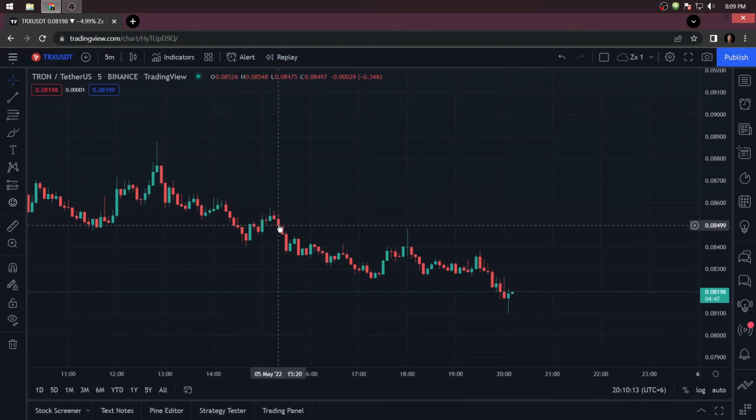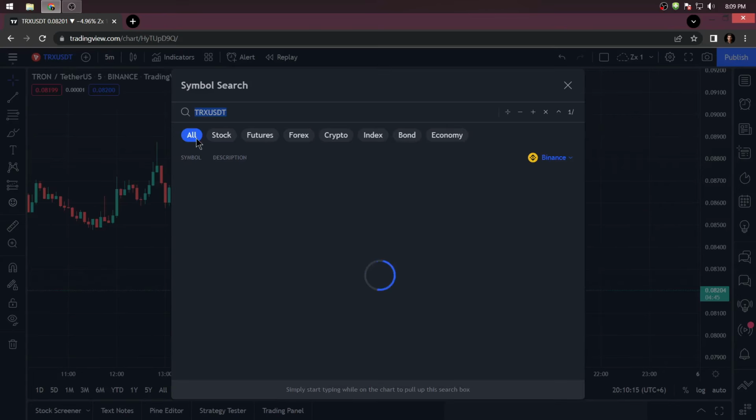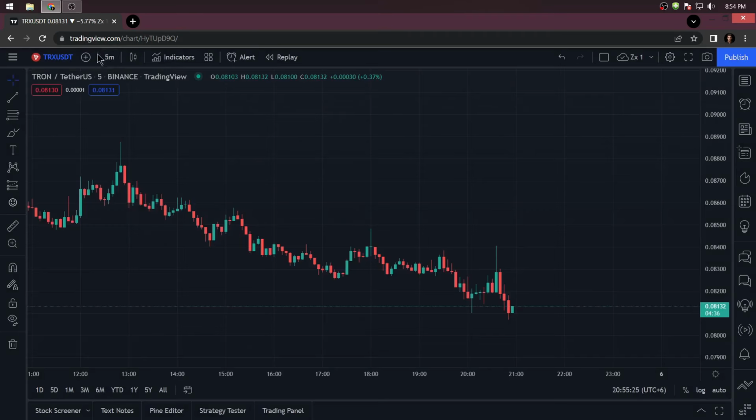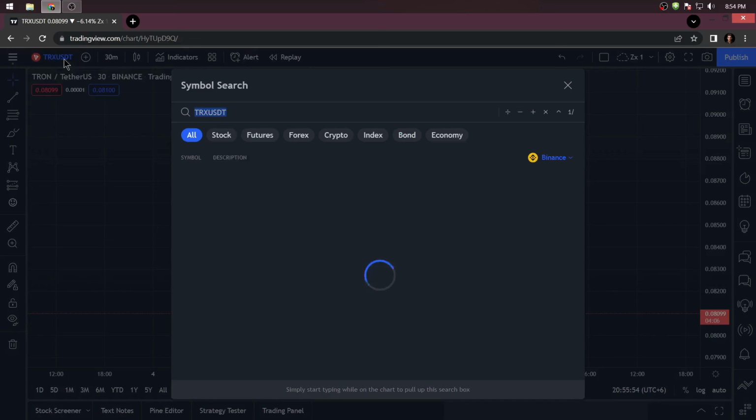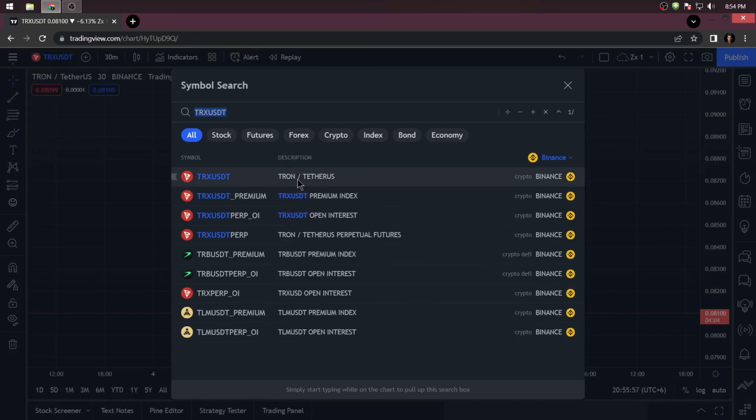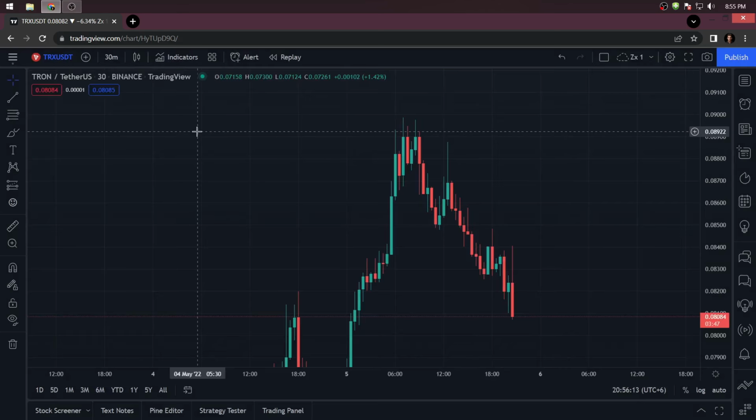So in this tutorial, I want to trade TRX USDT with the 30-minute time frame. From the TradingView asset library, right now I trade TRX USDT in the cryptocurrency group on Binance, and you can also select your asset platform from here. It's very important. So now I have to add the first indicator, Ichimoku cloud.